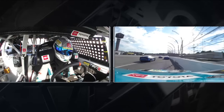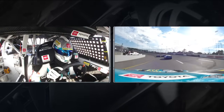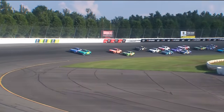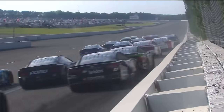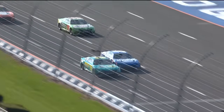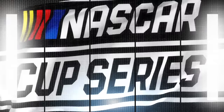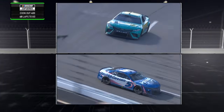Off he goes. And I'm not sure you saw, no reaction out of Hamlin, because I think he was like, yep, yeah, I don't think he's shocked at that. Into the race, this was fighting for the lead, and up into the wall went the 5 of Larson. Denny Hamlin went on to win the race, and after the race, that was at caution, this is when the 5 got into the door of the 11, showing displeasure. But after the race, Kyle Larson said, I'm going to have to race him different. We just saw it. He put the bumper to him, said, hey, I'm going by.